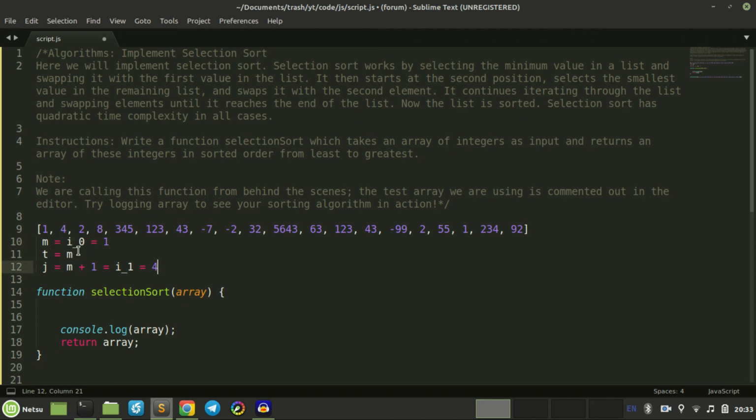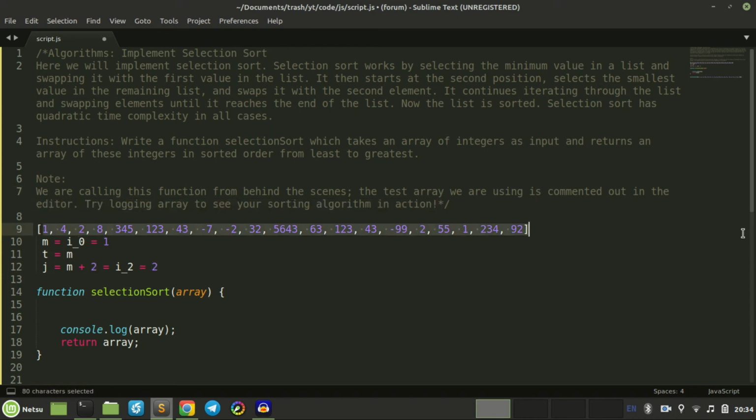Okay, so what it's going to do is first check: is J smaller than M? You'll be like, no, J right here is not smaller than M. Then J is going to increment, so it's going to become M plus 2. In this case, it's going to go there. So it's going to be 2, and this again 2. Okay, so it's going to be at index 2, which is in fact 2 at this very moment. It's going to check, is 2 smaller than 1? It's going to be like, no.